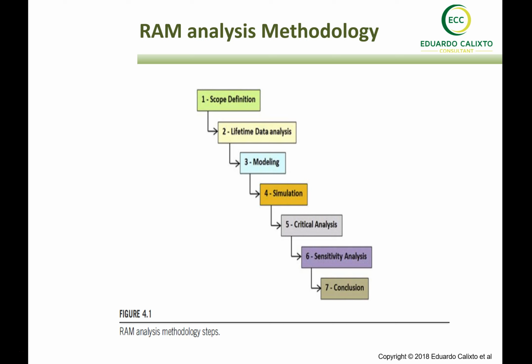When we do not have our scope clear, we need from time to time to update our model and information, and that means the whole result of the RAM analysis needs to be updated. That's not good when you have already demonstrated some results to a group of engineers and managers. Whenever we make some modification that is not expected, we need to again demonstrate the result to convince them again that this is the best solution that we have, and that is not good. Because of that, the scope definition is very important.